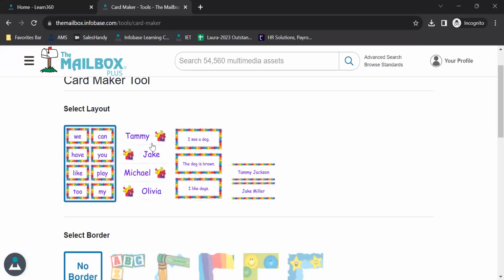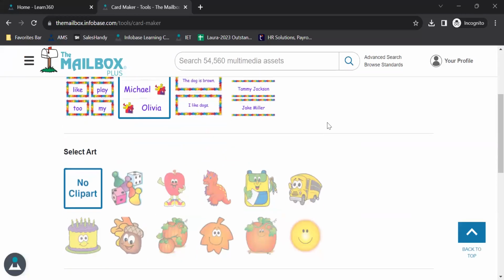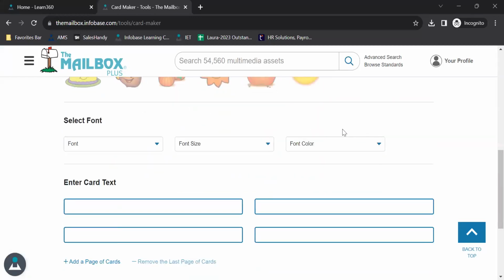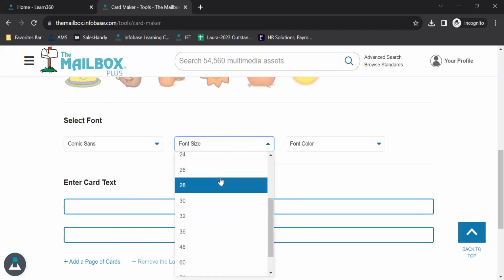So I'm just gonna select one of these. I'm gonna select the second one and just show you how to do that. You could even select an art if you want to select a border. You don't have to, but I'm gonna do so. So I'm gonna go for this little backpack guy here. And then you can select your font. You could just customize that however you want.